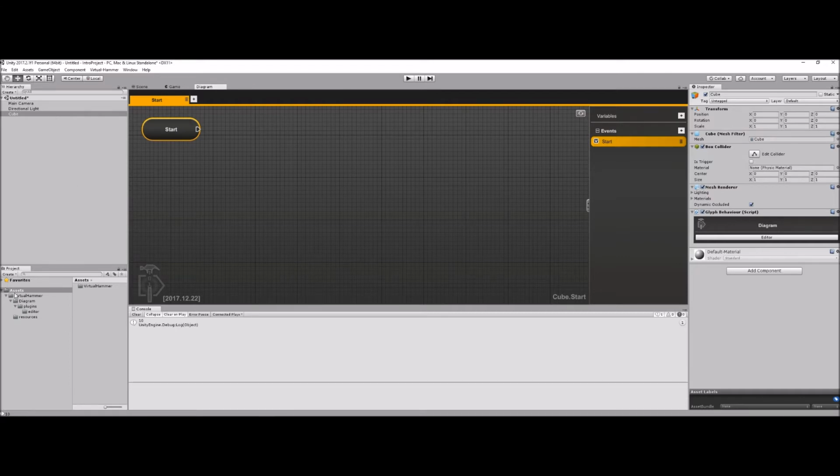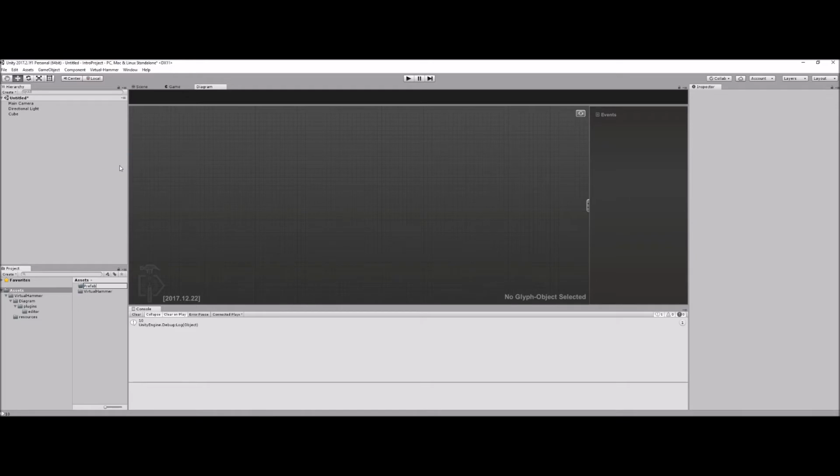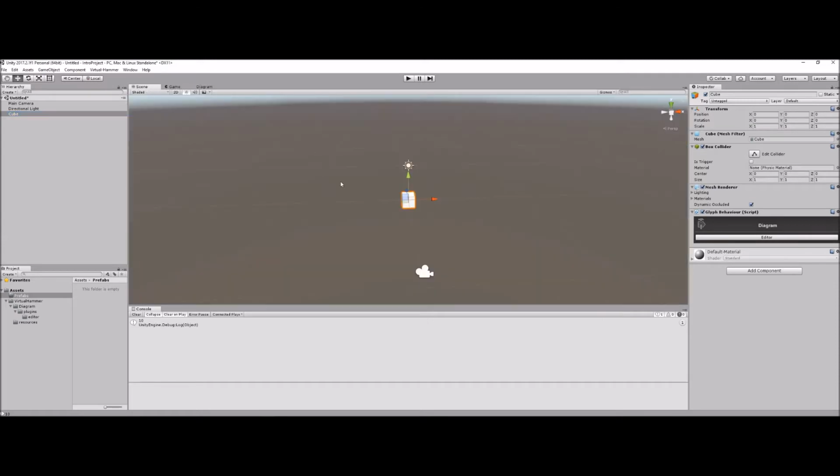So I'm going to make a prefab folder so that we can get ready to start making prefabs. You don't have to do this, but I just like to organize things. So I'm going to right click on assets, create a folder and name it prefabs. This is where I'm going to drag my prefabs into. You could drag them anywhere into the assets folder, but it's better to have them be a little bit organized. So in this space I'm going to get ready to do some functionality to show you why we would use prefabs.